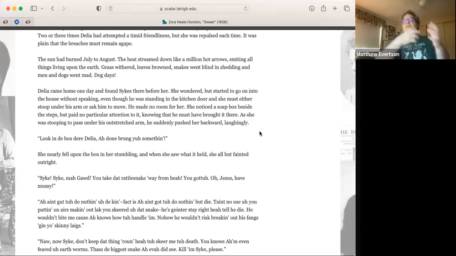Well, the snake appears. Well, what's the snake symbolize? The snake symbolizes Satan. The snake symbolizes a creature of terror. The snake symbolizes something that is hard to pin down, that's frightening to people. We know it's very frightening to Delia. The snake symbolizes and is an analog for Sykes. Sykes, snakes, they're both evil. The snake is obviously a potent image in the Bible. So all this Christian theology and Christian themes coming in make a lot of sense here.